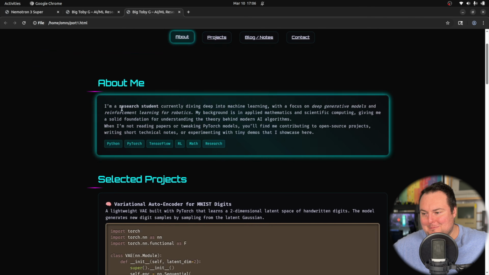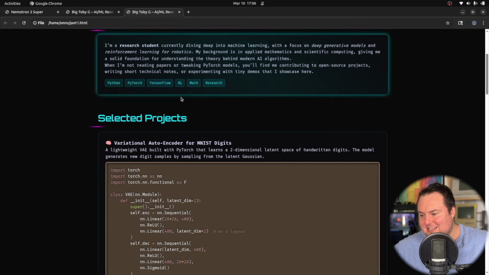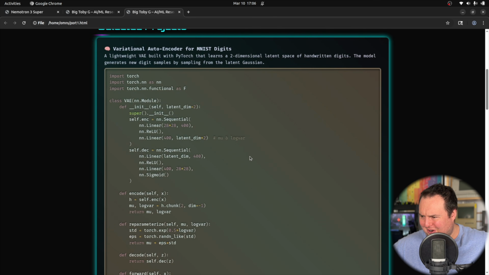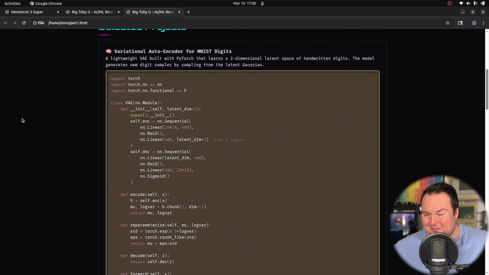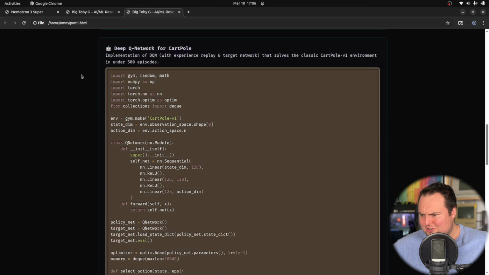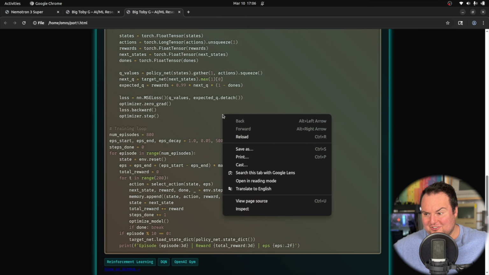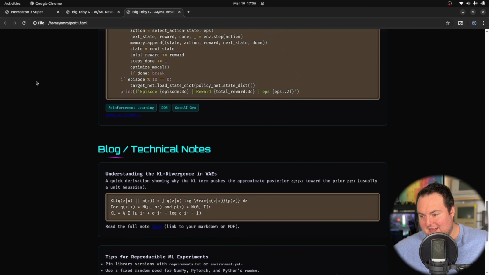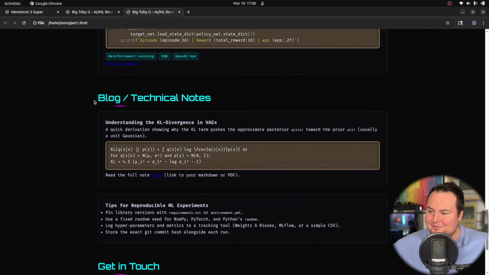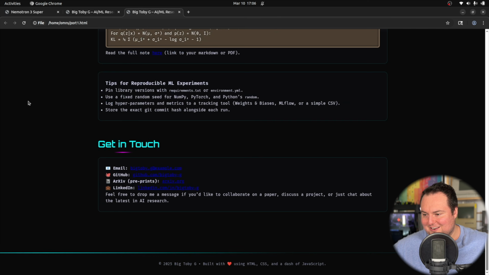Now, I like this. About me, I'm a research student diving deep, selected projects, and these are the same things, but we see the actual code card has a hover effect on it. I don't know that I've ever seen that in my life. When we hover over this, a slight gradient appears on this code snippet, which is perplexing from a design decision, but it definitely is in fact what I wanted, where it just made this more high-tech and cool looking. I love the hover movement under each of these.